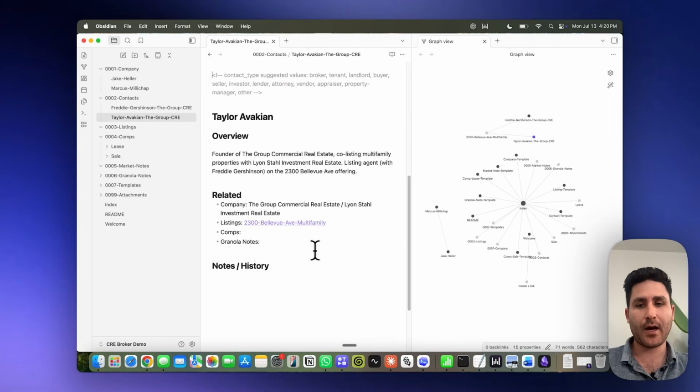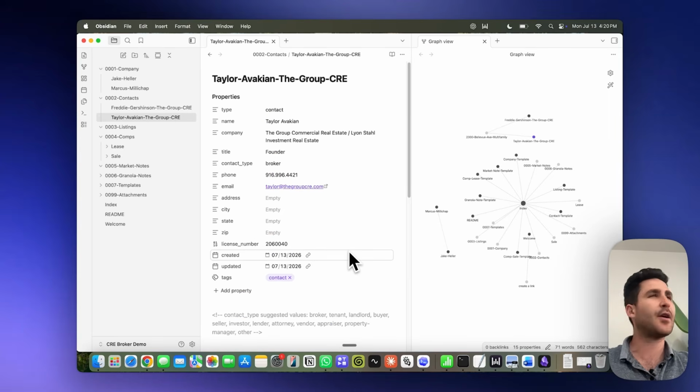And this is great, right? Like once you're in the business long enough and you make an effort to build out this Obsidian vault, you're going to have a vendor database unlike anything else. We're essentially building a proprietary database, which we're going to be able to leverage the most incredible insights from, right? Think about, okay, hey, who do I know that's a contractor in the 90026 zip code? It's going to look at your vault. Or who does landscaping in this particular area? Or who focuses on this type of asset in South LA, whatever it might be. And so it's going to continue building here. We also have one for Taylor Avakian. It includes their license number, their email, their phone number, everything, which is pretty incredible.